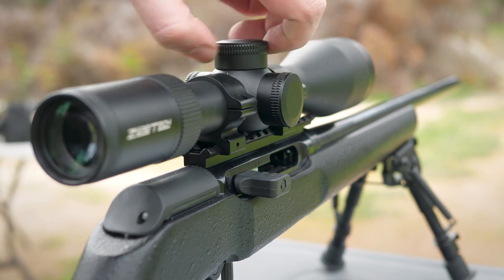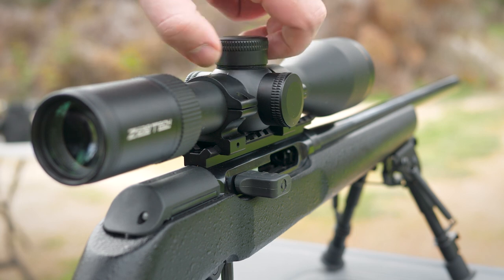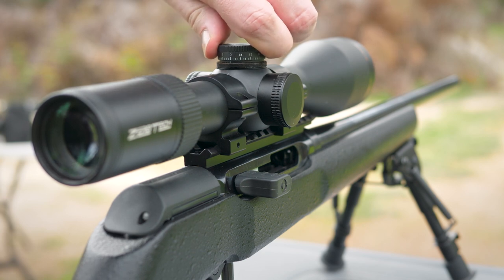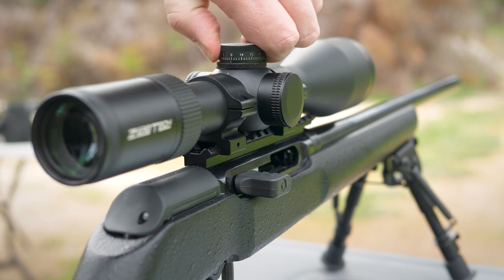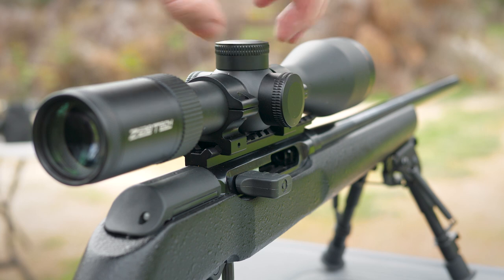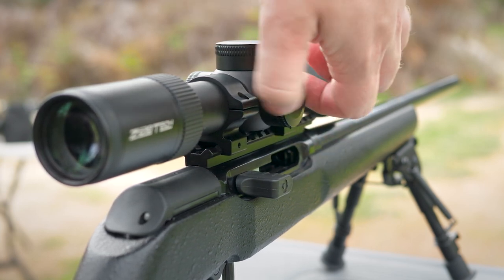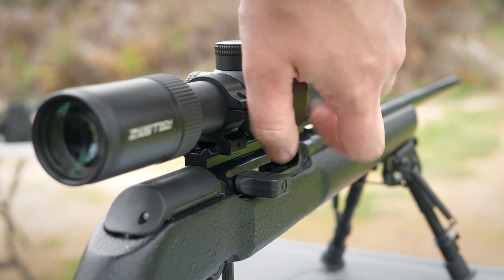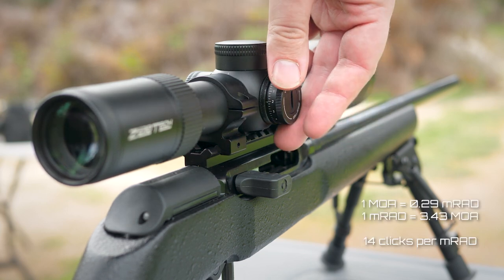I don't actually have a whole lot of experience with the 3-12x44, but it does seem to be quite similar to the 4-16x50 that I have on my 17HMR here. I have this scope in the mil-dot reticle, but it might be worth pointing out that the turrets of all the Thrive series scopes measure in quarter minute of angle clicks. So, basically, I've got a minute of angle scope with a milliradian reticle.